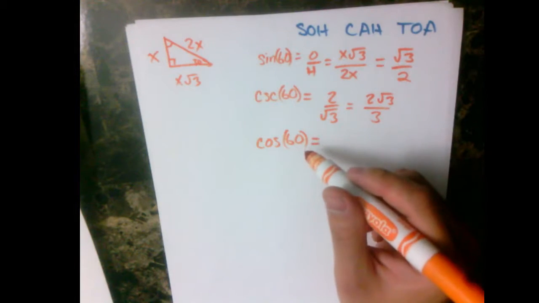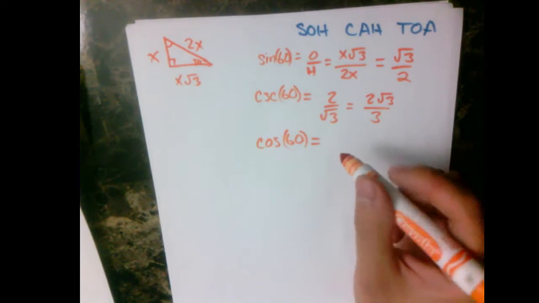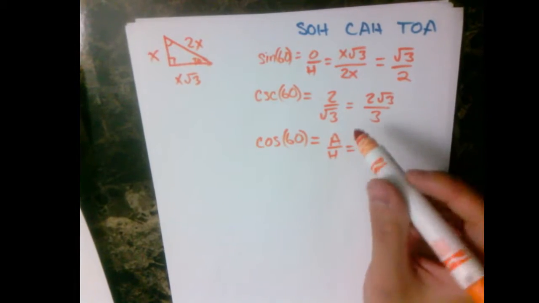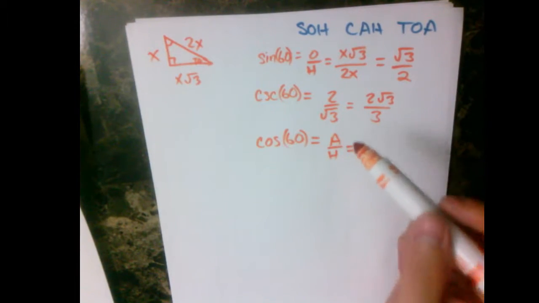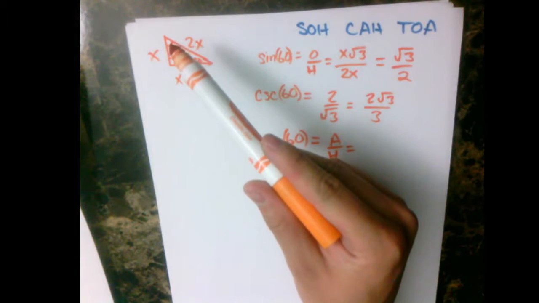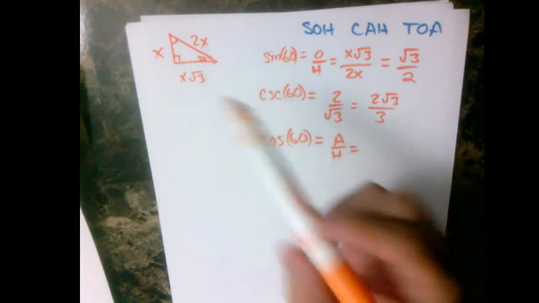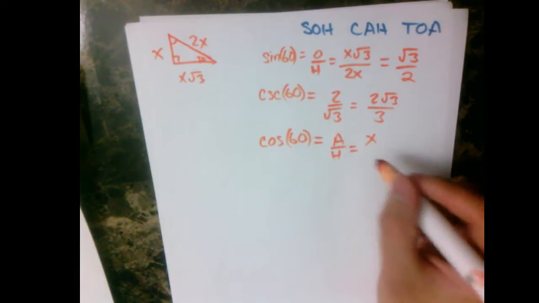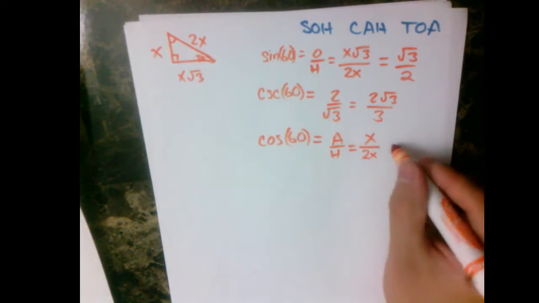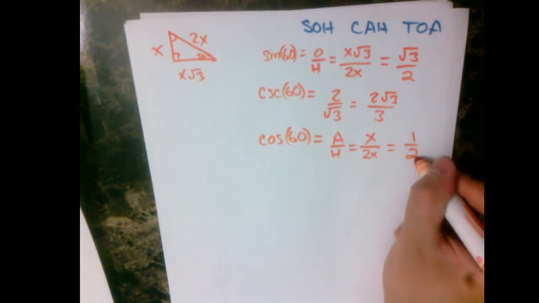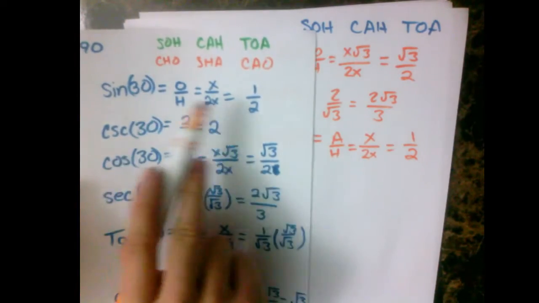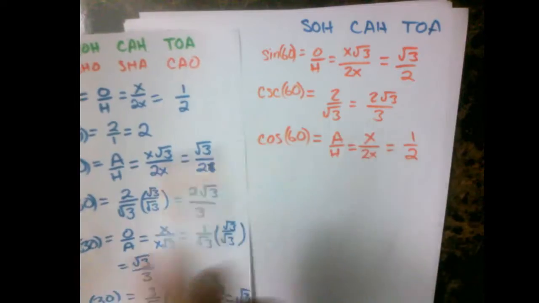Sorry about that. Okay, so the cosine of 60 is going to be the adjacent over hypotenuse. Okay, and again, remember your angles change. Why does my desk keep shaking? All right, so remember across from your reference angle, we're looking for our adjacent. It's just x. Okay, adjacent over our hypotenuse 2x. The x's will cancel. You'll just get that this is 1/2, which I told you guys is the same as your sine 30. Sine 30 was 1/2. Cosine of 60 is 1/2.